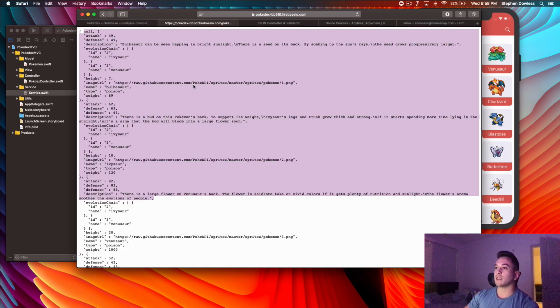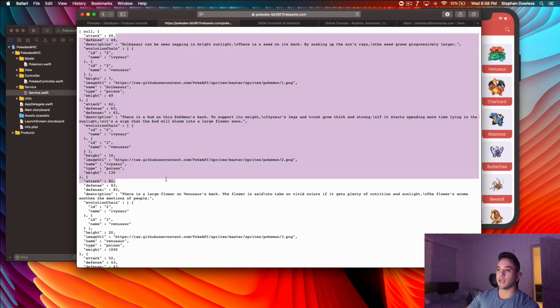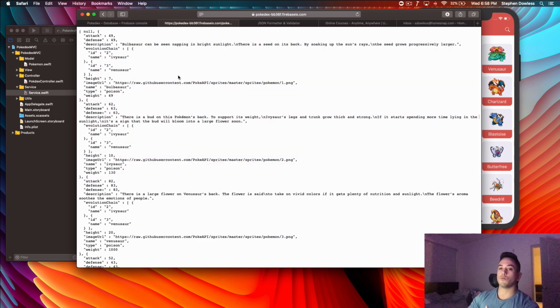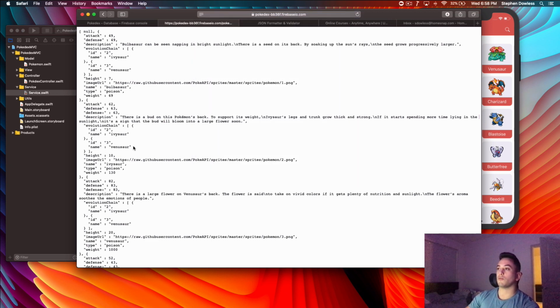What that looks like is what you see here, and this is what's known as JSON, or JavaScript Object Notation. We're going to be contacting this API, importing all of this data from the result of that API call, which we get from this URL. Then we're going to parse all this data, create our Pokemon, and go from there.